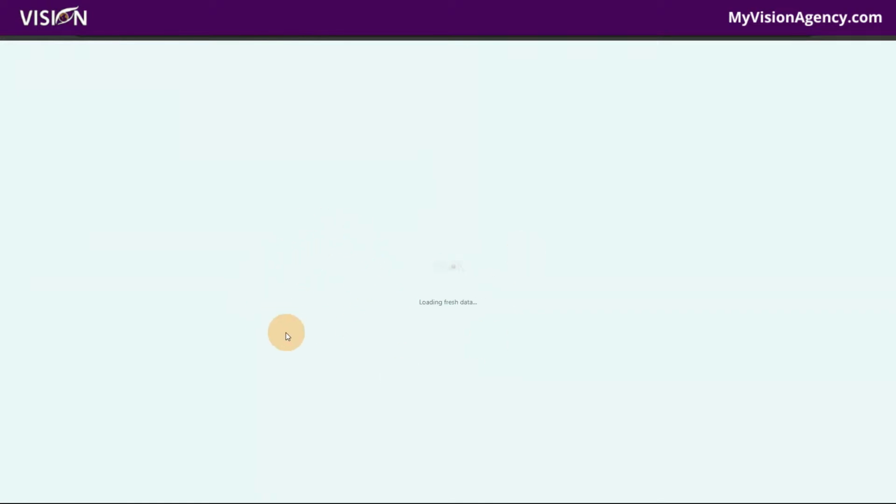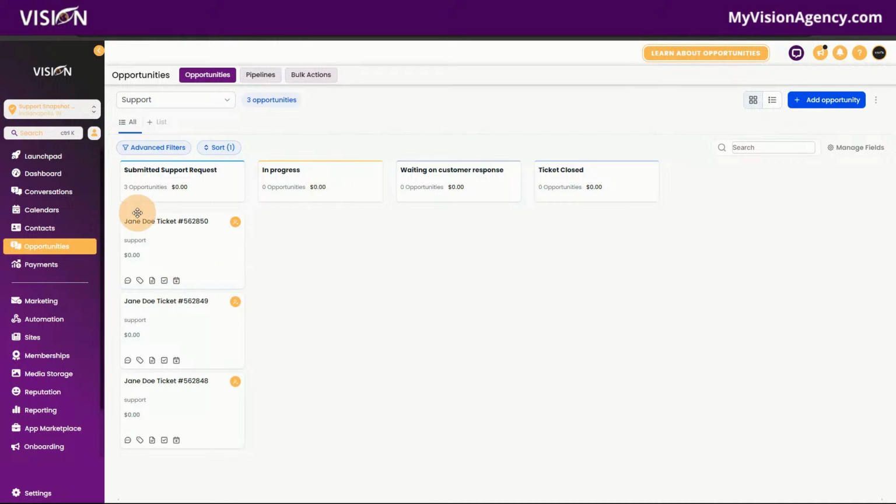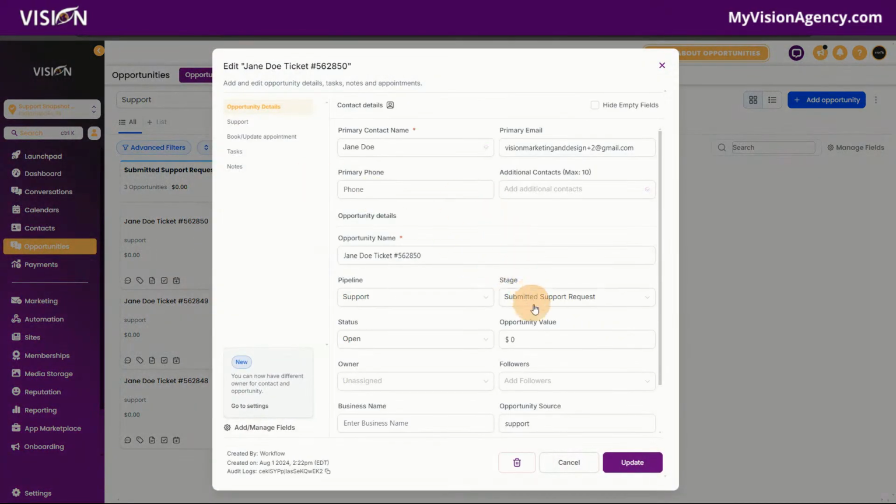And when we look at the actual card, we'll be able to see that data that's built into the folder that we created for support. So now you'll see that we have 3 tickets. You'll see they're all different numbers here. And if I click on this one now, it opens up the card.